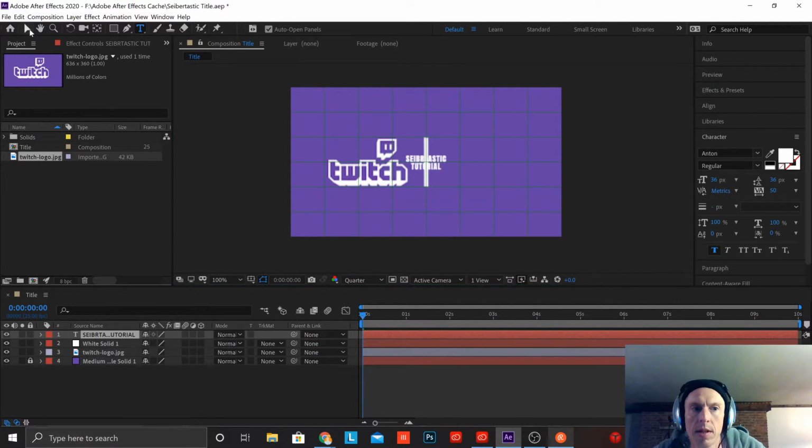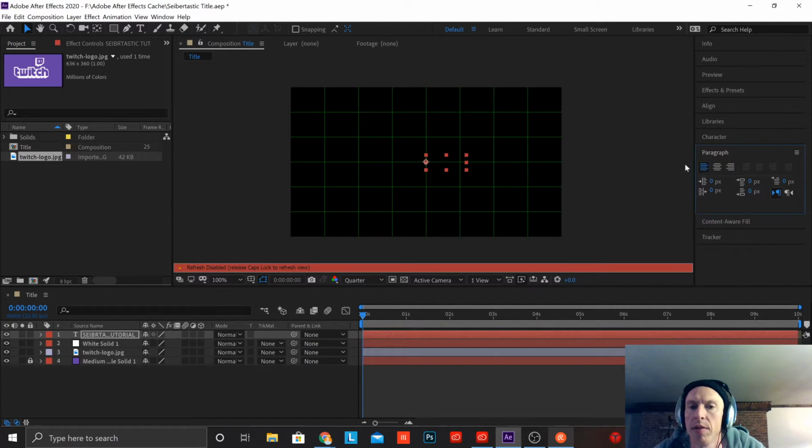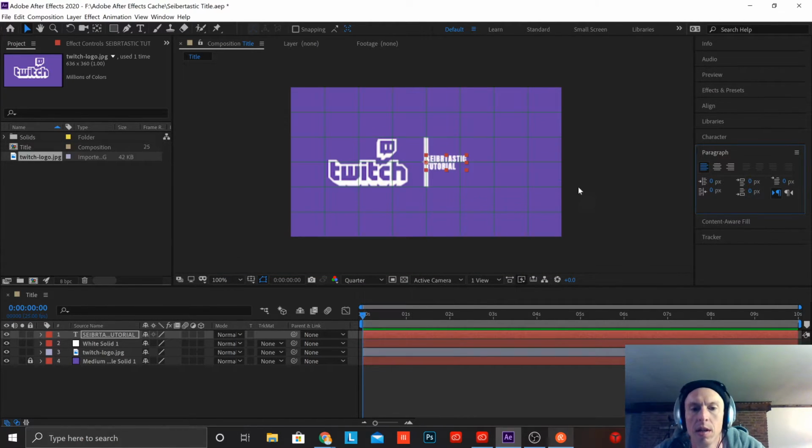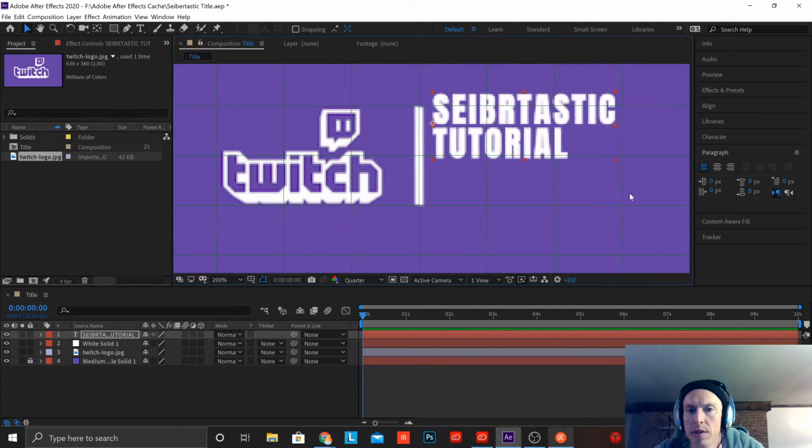So let's go back to my selection tool. I will go to paragraph. I'm going to align this left. Oh, my caps lock is on. I learned this one the hard way yesterday, trying to figure out why it goes black. Caps lock, for some reason, has some sort of issue, like it can't reload itself or something. All right, so now I'm going to take this guy and hold shift so it keeps proportional.